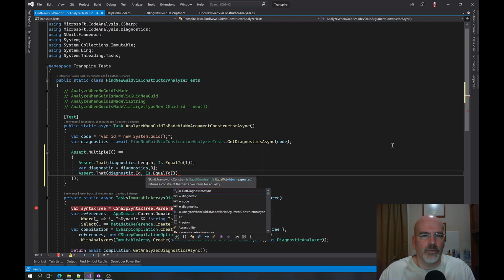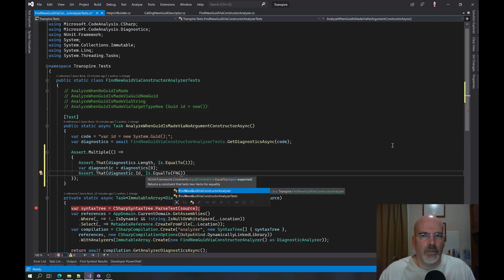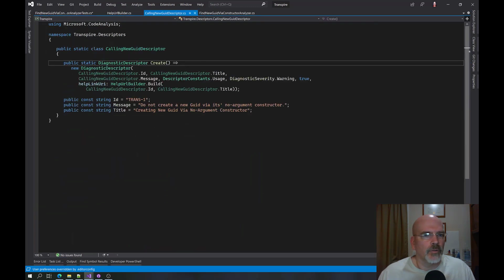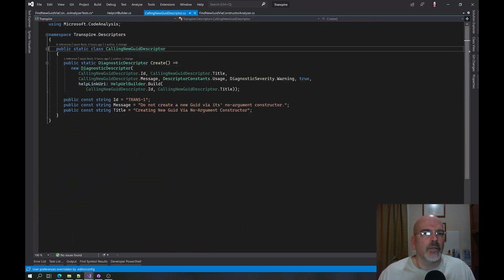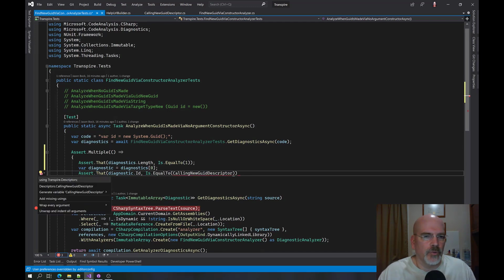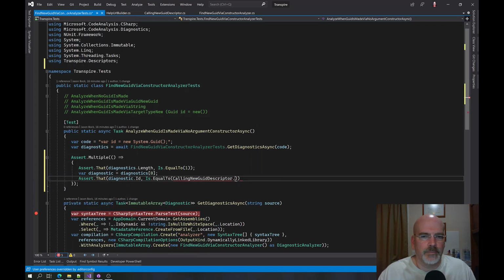Whoops, this doesn't work. Find new GUID. Do I make those internal, right? No, it's not. That's the descriptors. Okay. I don't remember if I make them internal or not. So we're going to say that ID.